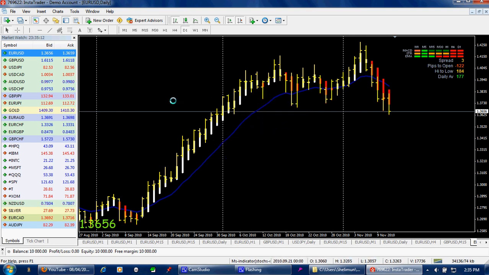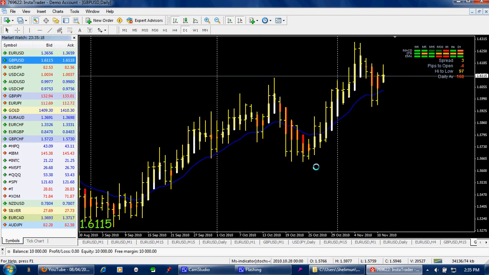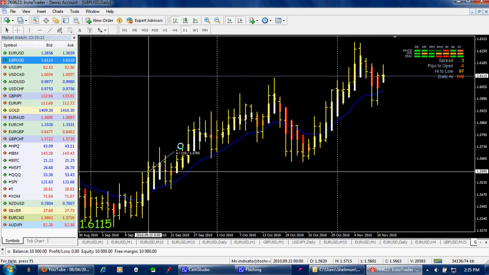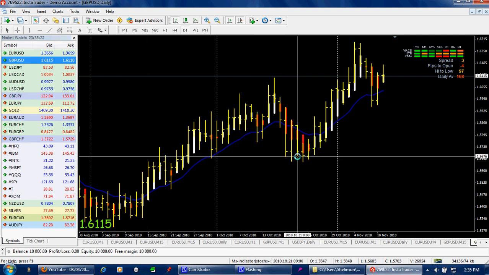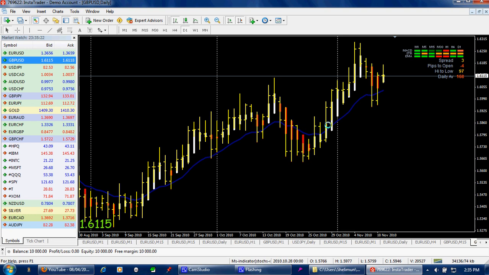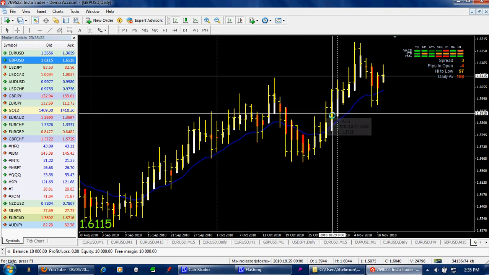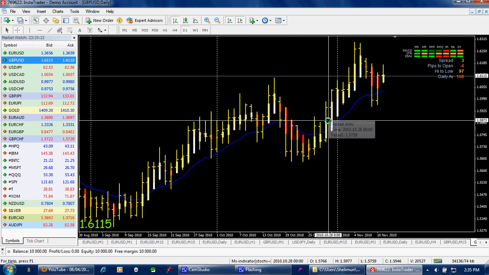So again, this is only Euro US, but you could use it with any other pair also. Here is British Pound and Euro US, for example, and right here you would have taken this one. It's over 200 pips, probably 500 pips. You probably would have made at least 400 pips right here. Now on the downturn right here, you would have lost money. You would have lost 200 pips. But on the uptrend, you would have made money here.